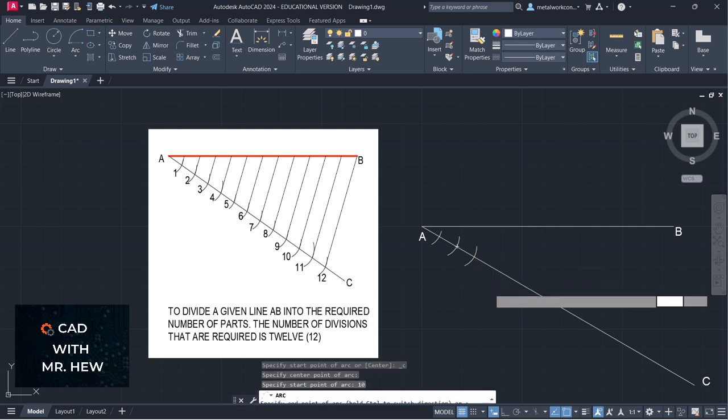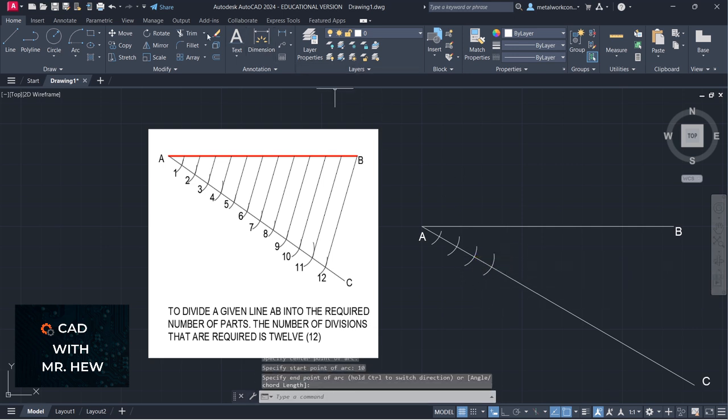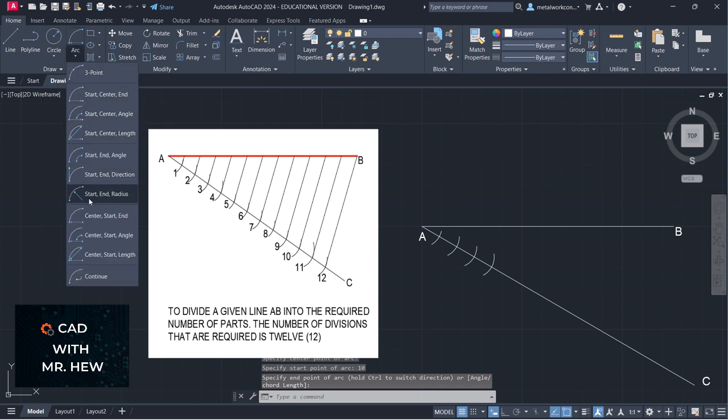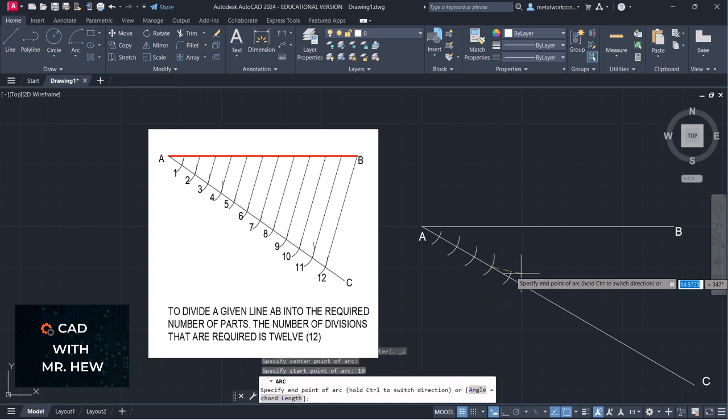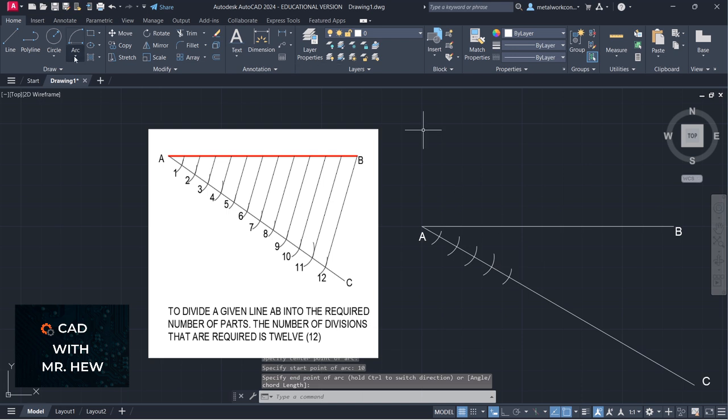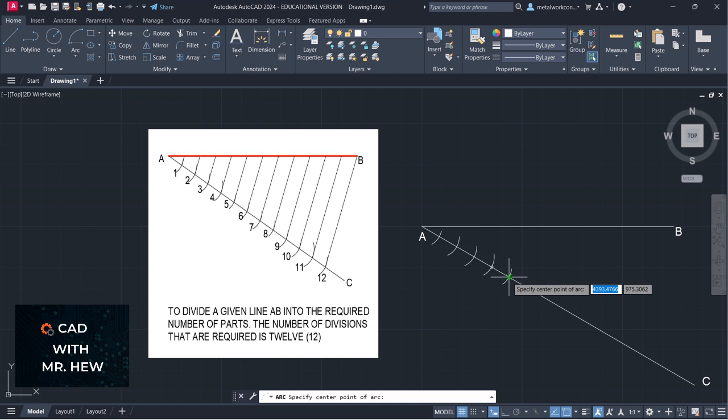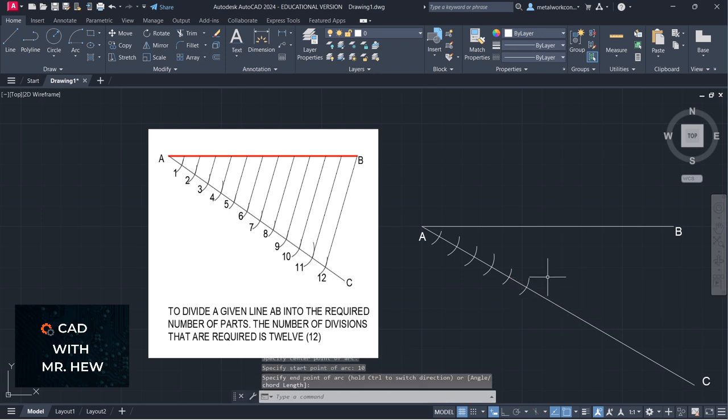Radius will be 10. Now remember, you can use any convenient radius. I just use 10 millimeters. And if you're using the traditional instruments, the 10 millimeters is easy to measure on the set square or your ruler, depending on what tool you're using as a measuring tool. So we go intersection, 10 millimeter arc, enter. Good. Hope you're following along.